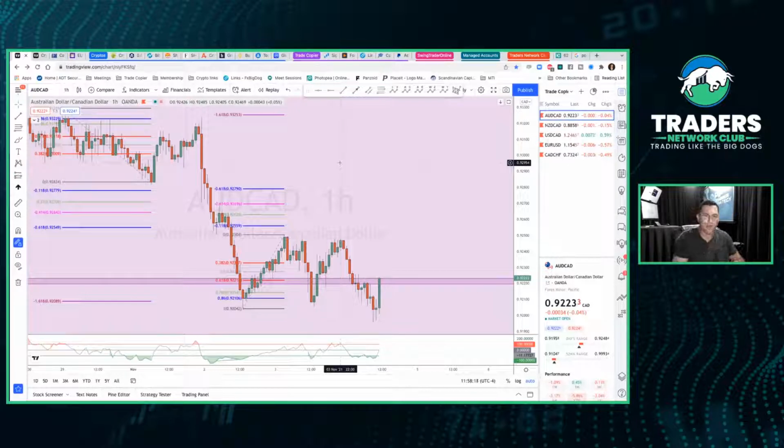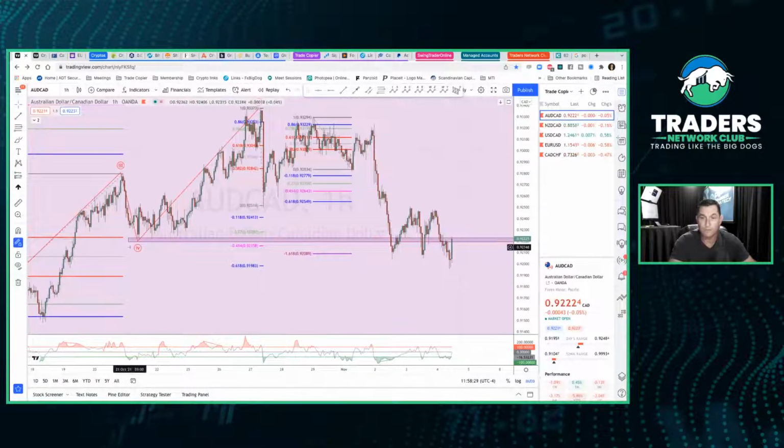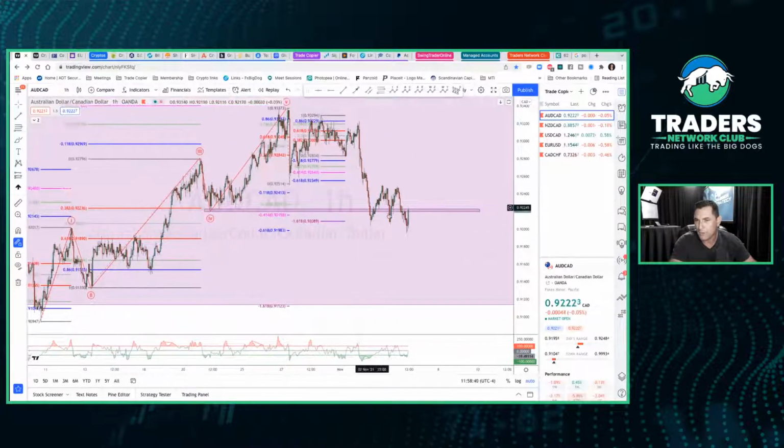So we could possibly look to still enter on a buy on this particular setup. Let's take a look at the setup right here. Firstly, number one, look at this. We did take out the low right here, and this was a wave 1, 2, 3, 4, and 5. So as price takes out the low, we are expecting price to move back up north. We're trading at 92.21 right now, pretty much at the second entry point that the trade copier had entered. And for those that are trading the trade copier, of course, the trade copier is doing all the heavy lifting and putting all the trades in for you.